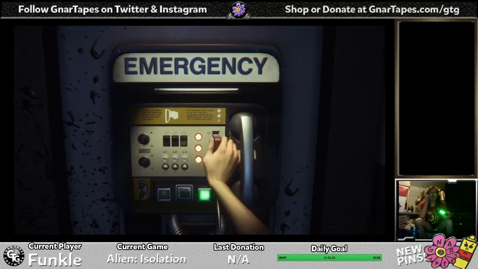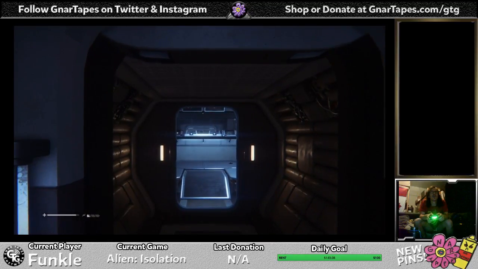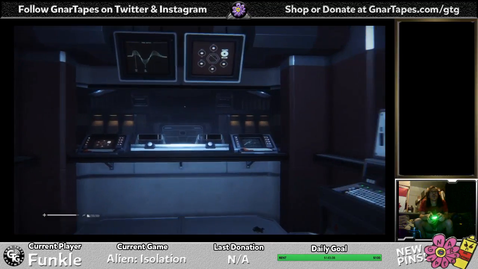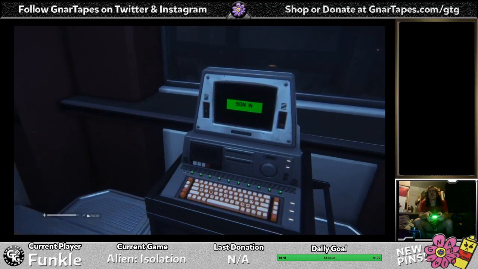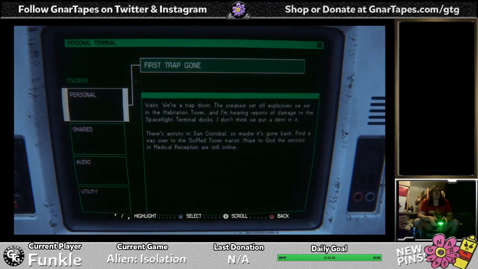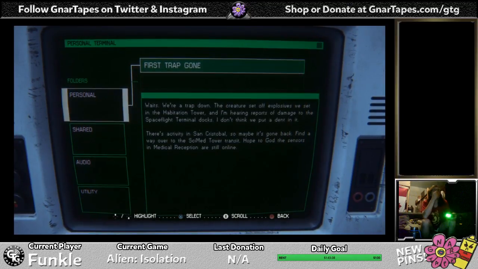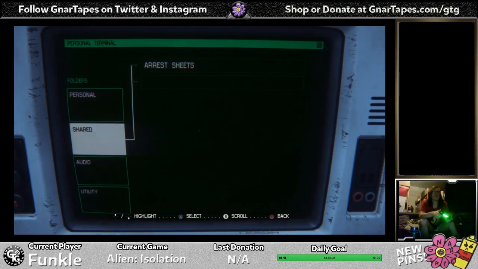Oh, fuck. First trap gone. Wait, we're trapped down. The teacher set off explosives we set in the habitation tower, and I'm hearing reports of damage to the spaceflight terminal docks. I don't think we put a dent in it. There's activity in San Cristobal, so maybe it's gone back. Run away over to the SciMed Tower Transit. Hope to God the sensors and medical reception are still online.